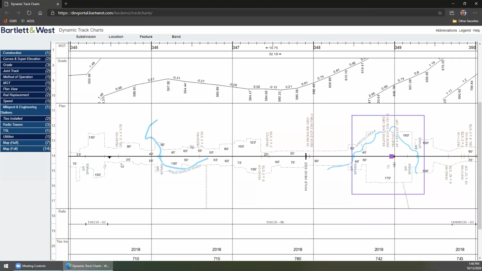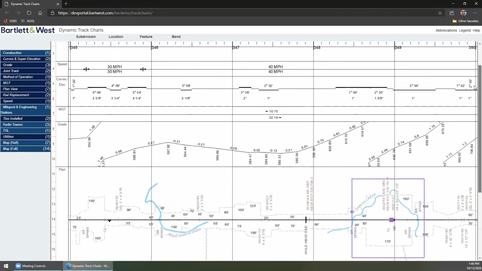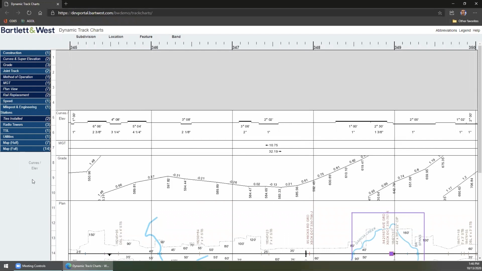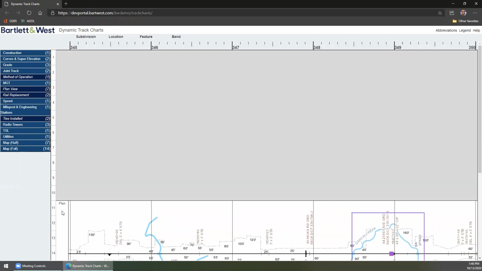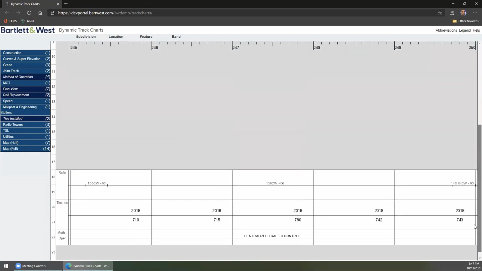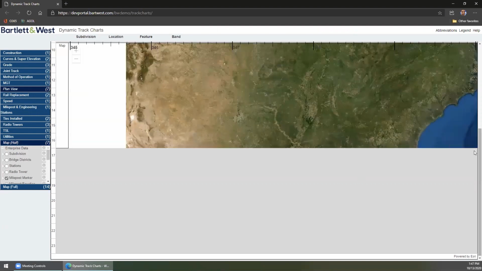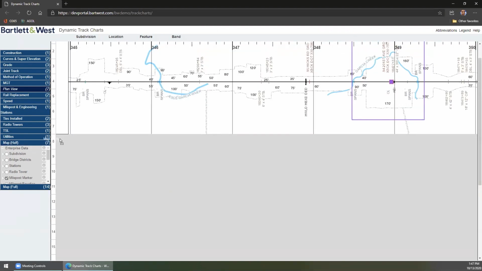So another pretty common feature when people come to show off track chart solutions is the ability to marry the schematic data with a geographic map. So in order to make some room here, I'm going to pull all these bands out. I'm going to move our plan band up to the top. I'll make a little bit more room down here at the bottom. And I'm going to come over and find my map. So on the side over here, I'm going to load a geographic map of our enterprise data. You can actually turn off individual features within that map and then go ahead and load it in. Let's make a little more room. Here we go.